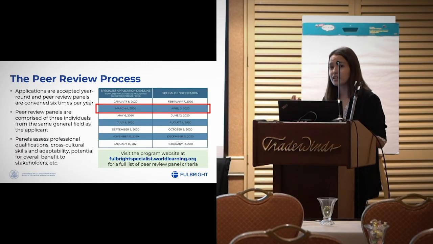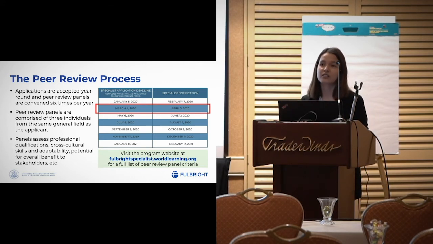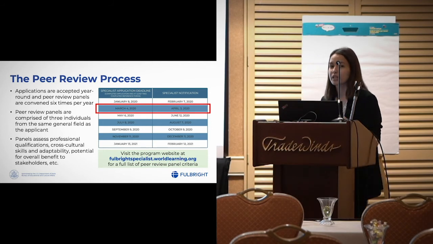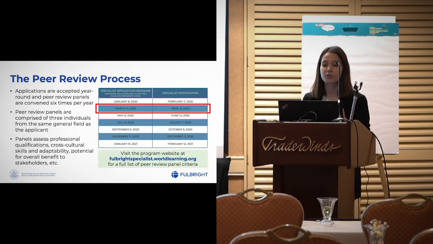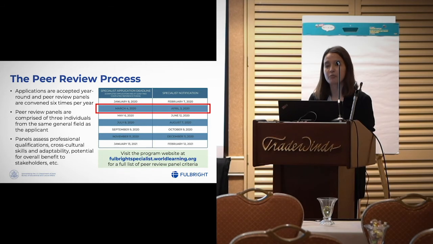So once you have submitted your application, your references have been contacted, and at least 2 of those references have completed the reference form, your application will be considered complete and is going to move forward for peer review. Because the program projects are happening on a rolling basis, we do have multiple deadlines per year for the peer review process. So I have included all of them here. The next one is February 4th, 2020. But if you start your application and you aren't able to finish it by that deadline, that's fine. It will move forward for peer review basically as soon as everything is completed.